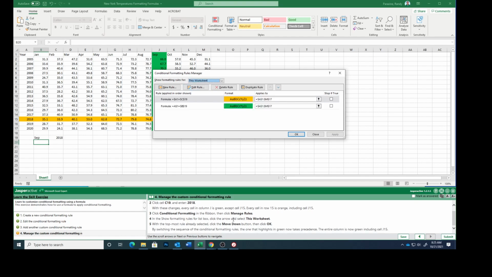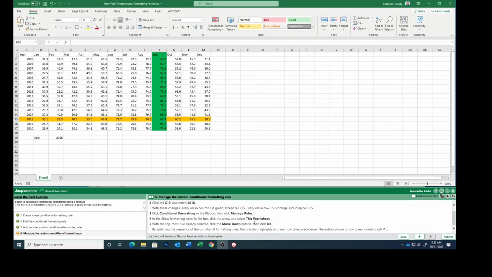With the topmost rule already selected, click the Move Down button. So make sure this is highlighted. This is your Move Down button. And then click OK. By switching the sequence of the formatting rules, the green highlight now takes precedence.